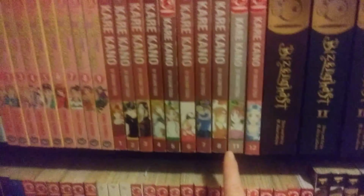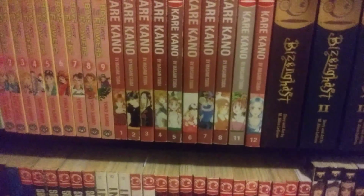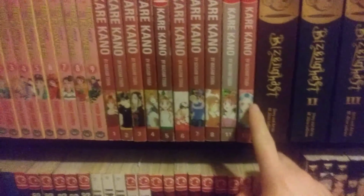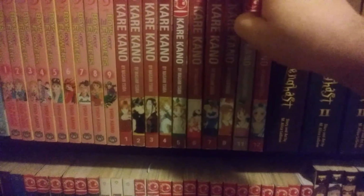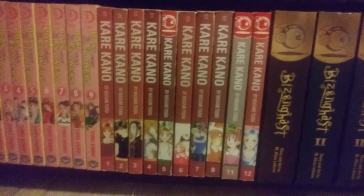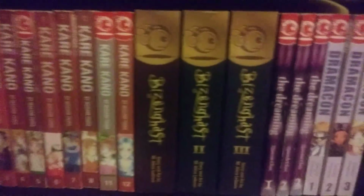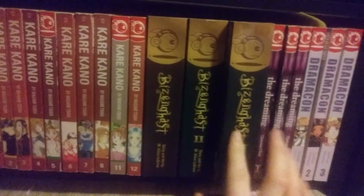So, on this one, I should have tried to fill in a little bit of a gap, missing 9 and 10. I don't know how many, I think there's like 20 something. So, one day slowly, but I think I got these for $1 each. Been wanting to read it, so it's one of those that I snagged then. So this is complete. This has like foreshadowing in it.